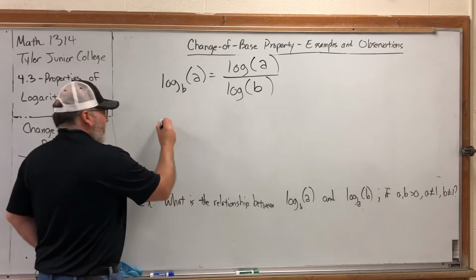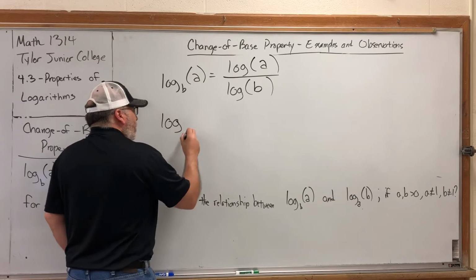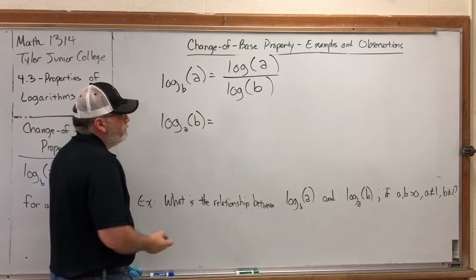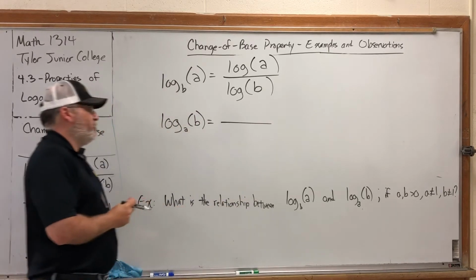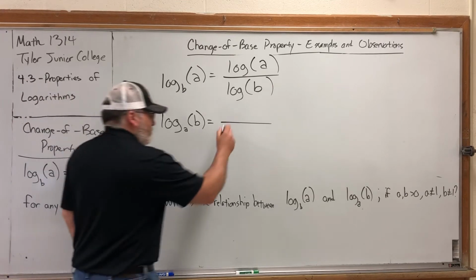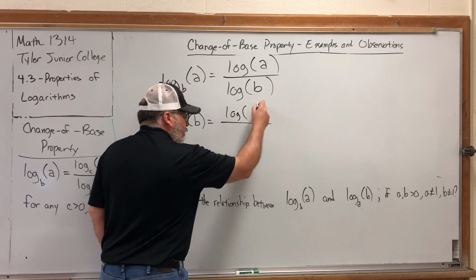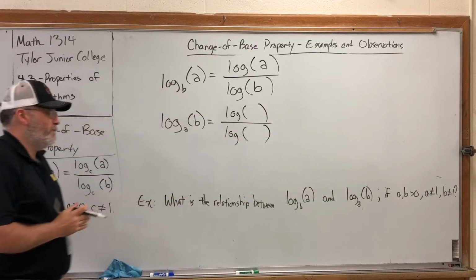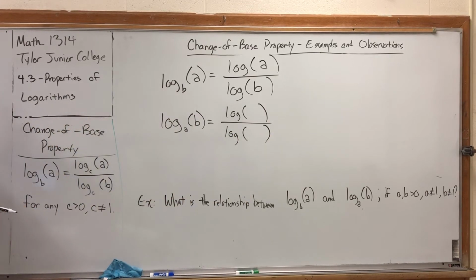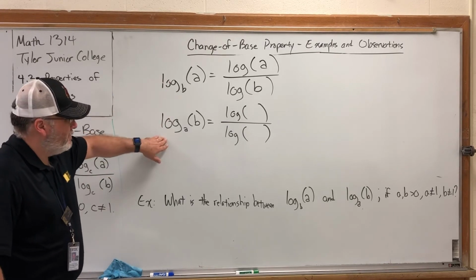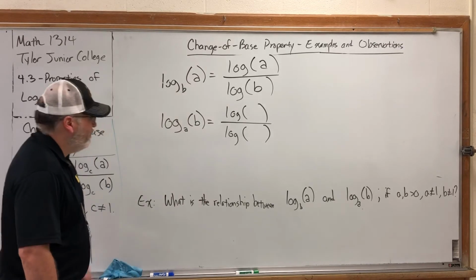What would happen if we did that to the other one? Log base a of b. We get almost the same thing except the complete opposite. And when I say complete opposite, I mean the reciprocal. If we use log base 10 again, and by the way, I can use a specific base here because the generalization I'm attempting to make is with these things, not with what base I choose to make.